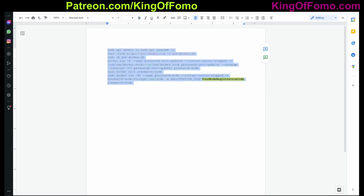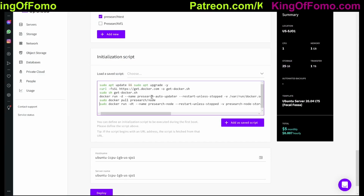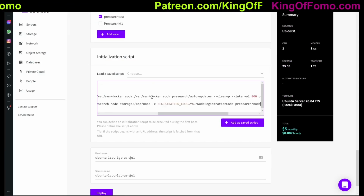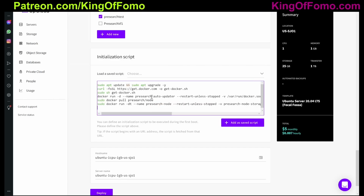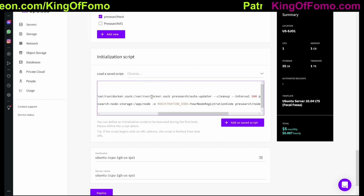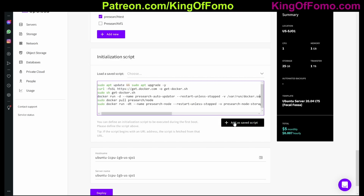So we're going to copy this and we're going to pretend that I pasted my code in there already. And we're going to go back to UpCloud. We're going to paste it here. And again, double check, make sure that your code is exactly the same. Another thing, after you have your code written right here, there should be a space. And at the very end, there should be no spaces, like you see my little cursor blinking right there. So I'm just going to push delete. And now everything is ship shape, ready to go. So in order to avoid doing this 1,000 times, if it works, you're going to want to make sure that you save this script.